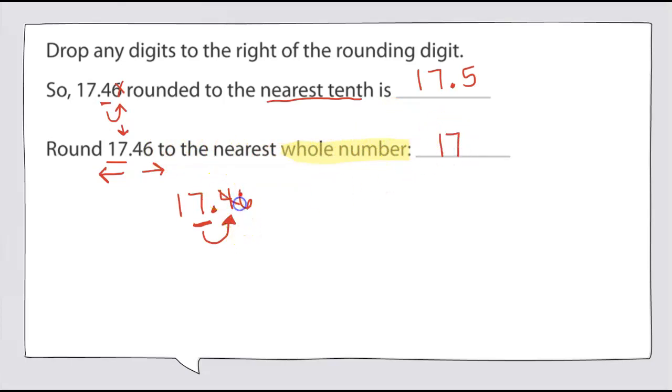And I get rid of both of these because if I get rid of this one because it's bossy, I got to do the same thing with this one. I got to get rid of it. It can't have any help. So 17 is my answer.